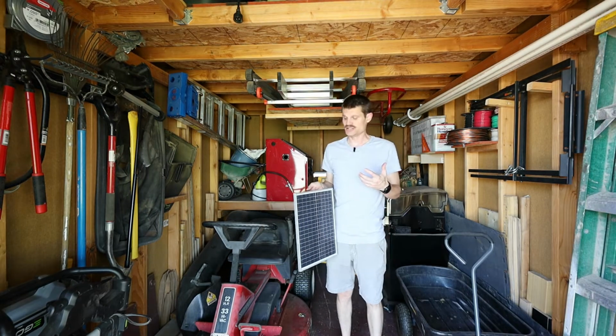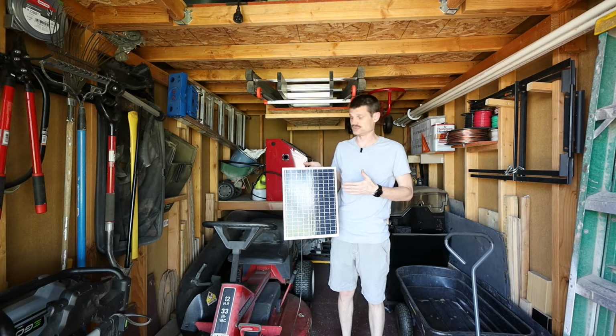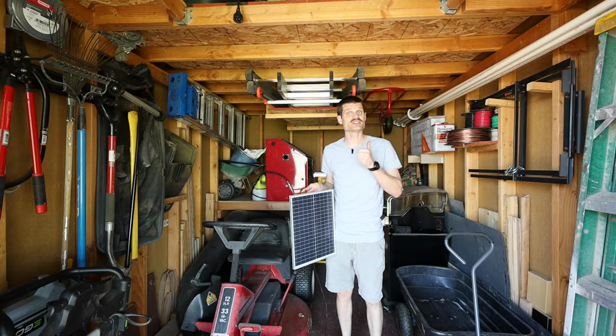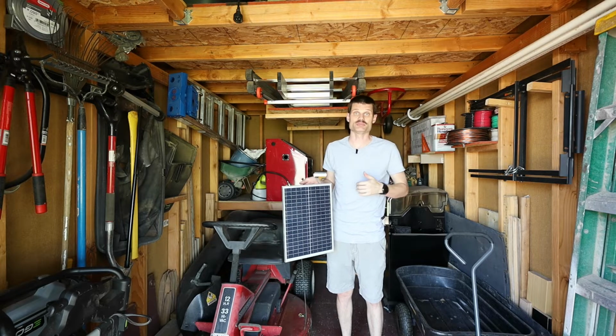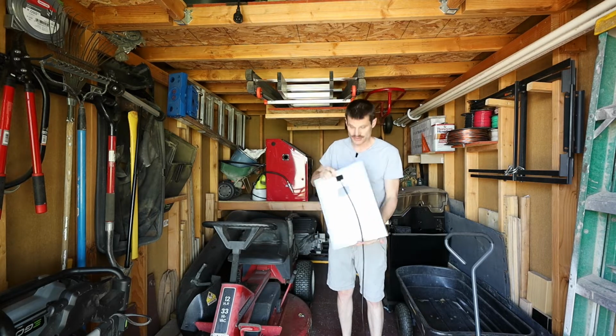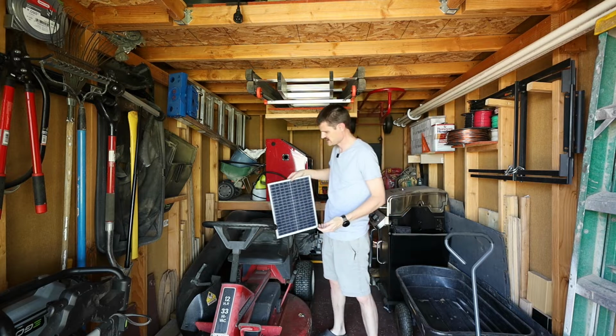So what I decided to do is to get a solar panel to keep my mower charged. If you've seen previous videos, I installed my own solar system on the house, so this should be pretty easy to do. This is all we're going to be installing today. It's a 30-watt panel, don't need anything crazy big.